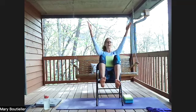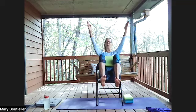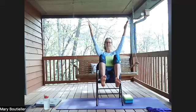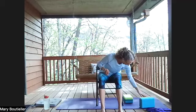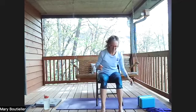Keep the legs bent. Take it up again. Balance work. Boat pose. Finding our breath using our core. Deep breath and release. Yay. All right. Let's let that go. Set your blocks aside for now.